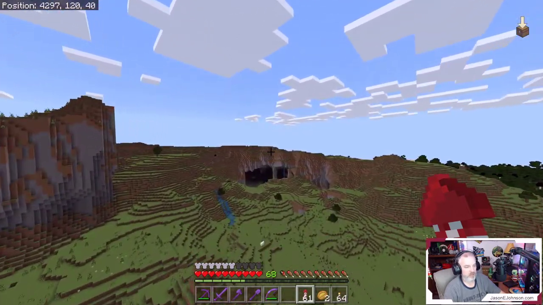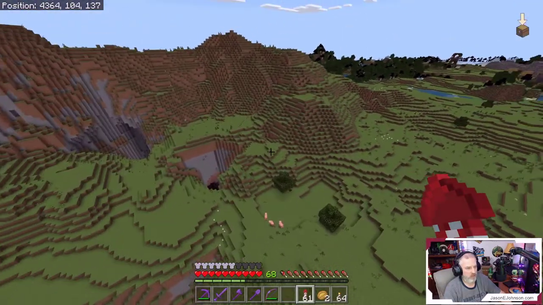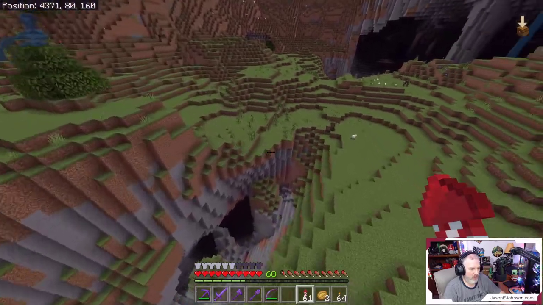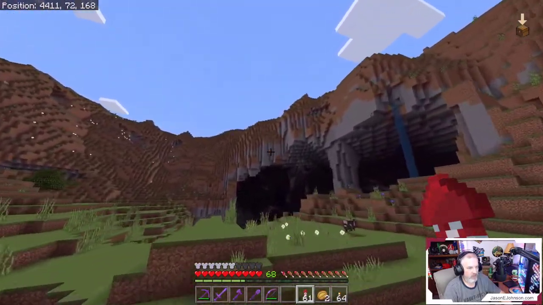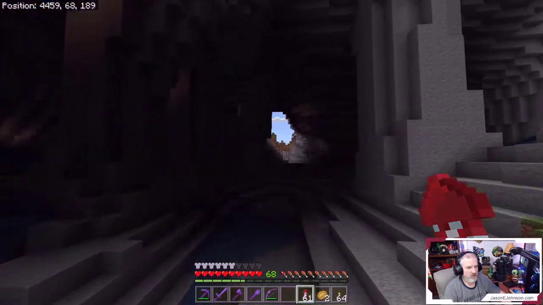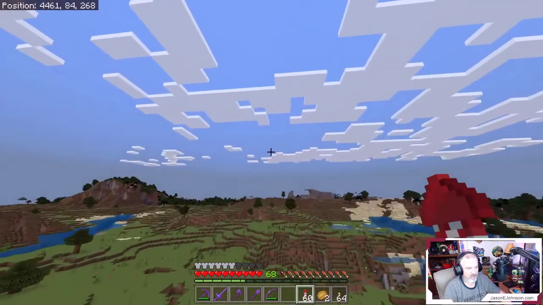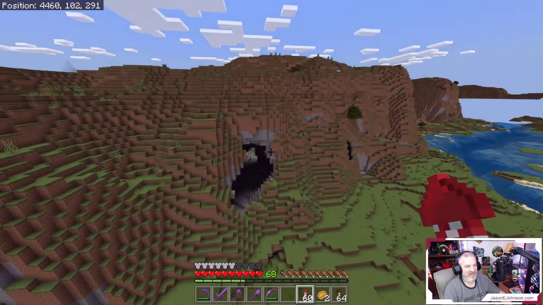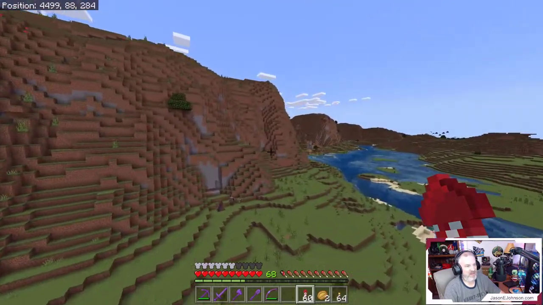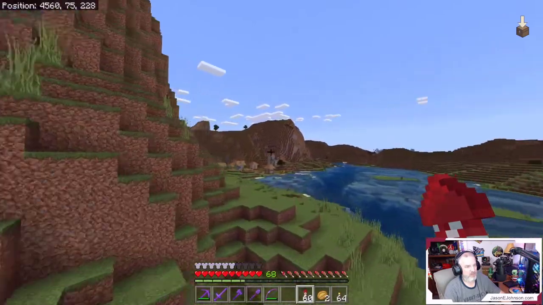I didn't bring any night vision potion with me, but that's okay. We're still going to take a look here and see what we got. Look at this. Look at these down in here. Look at down in there. And here. Look at this. This is just amazing. Look at that. Look at that. I mean, this caves and cliffs just gets better and better. We got some donkeys down there.